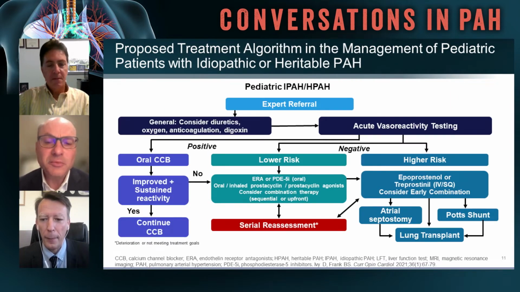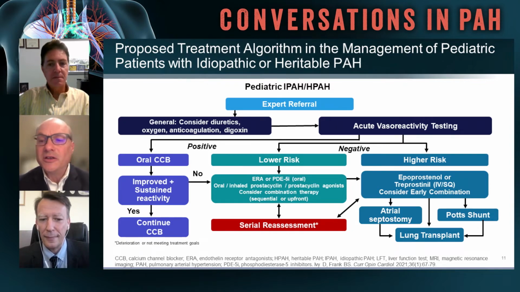So our treatment algorithm really looks more at low and high risk rather than low, medium, and high as you would see in adults. And that sort of jives, I think, with what Dr. Humbert's group in France and others are tending to now, the idea that you're either low risk or you're not. And the goal is low risk. Have the pediatricians adopted that same stance? Yes.